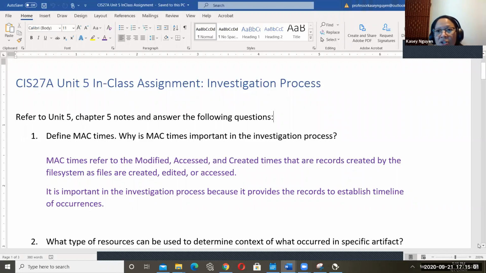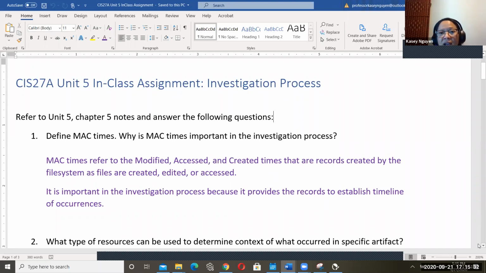Historical action, of course, because we are just looking back into what had happened. So MAC times refer to the modified, accessed, created times or logs, right? Timestamps of a specific object. And in the digital world, a lot of times we tie things back to files, right?